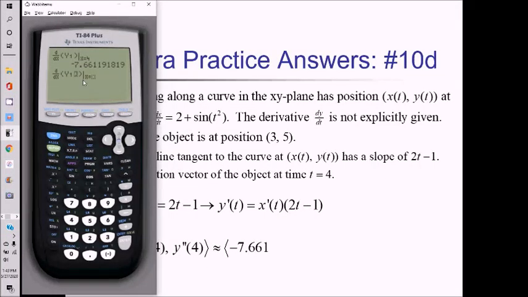So one way you could do this is to actually put a multiplication symbol. I know we don't use that very often, but you could do that, and then you can put parentheses, and we have to do this in terms of x now, so 2x minus 1. Close that parentheses. And now we should be good to go if we just put a 4 in there. That comes out to negative 50.204.